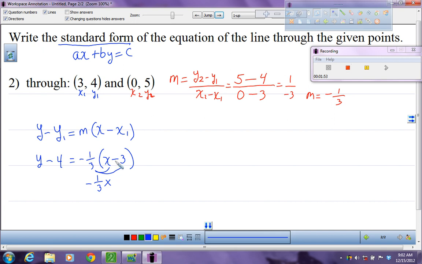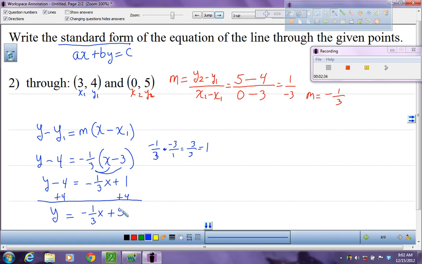And then negative 1/3 times negative 3, if I do it here on the side, 1/3 times negative 3. You can put an over 1 and 3. You multiply across, you get positive 3 over 3, right? Negative 1 times negative 3 is positive 3. 3 times 1 is 3, and then if I divide that, I get a 1. So these two together becomes a positive 1. And we're almost done. Bring the 4 across. So you have y equals negative 1/3 x plus 5.